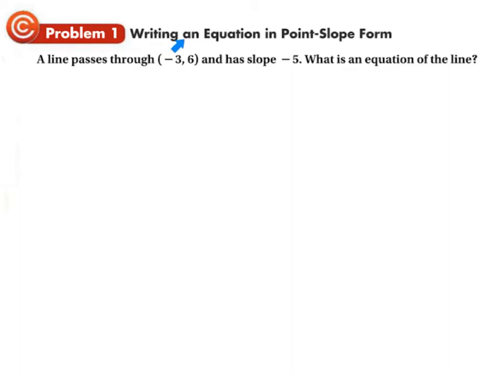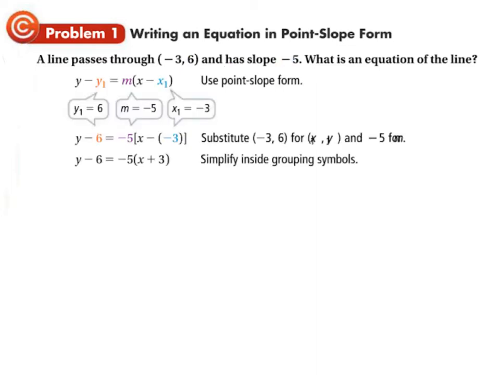So we're going to write an equation first. They say it passes through the point negative 3 comma 6, so we have an x1 coordinate and a y1 coordinate, and has a slope of negative 5. What's the equation? Well, this is what it looks like. Since you know the slope and a point, you can use point-slope form. Now we know that this is the x coordinate, negative 3, so we put it there. Notice you're already subtracting that amount, so you're subtracting a negative 3, and that's what you see here. The parentheses become brackets so that you can put parentheses inside.